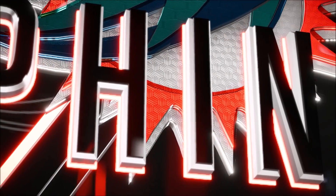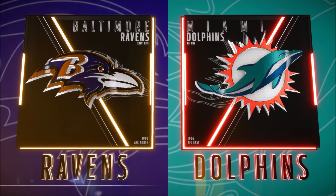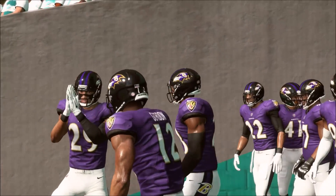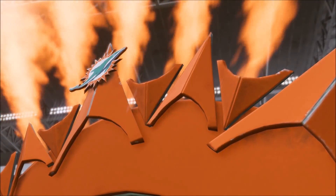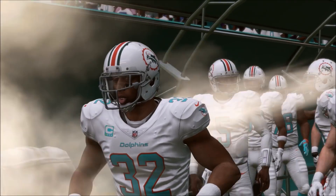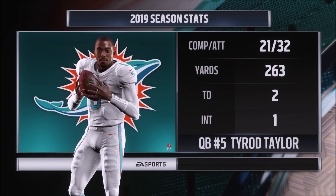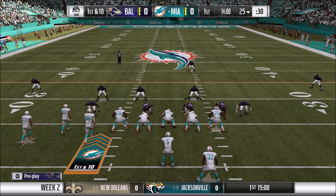Pretty good upgrade there to a 73 overall. Let's now head into week number two, about to take on this 0-1 Miami Dolphins team. They have a new quarterback, signing Tyrod Taylor in the offseason. Tannehill still on the roster as a backup, going with Taylor as a starter. This is a team that Baltimore Ravens throughout history have pretty much owned in Miami and even in Baltimore. Let's see if we can continue that and start off the season 2-0. Tyrod Taylor — two touchdowns, one interception — was actually a Super Bowl winner backup quarterback with the Ravens, so here he is facing his old team.